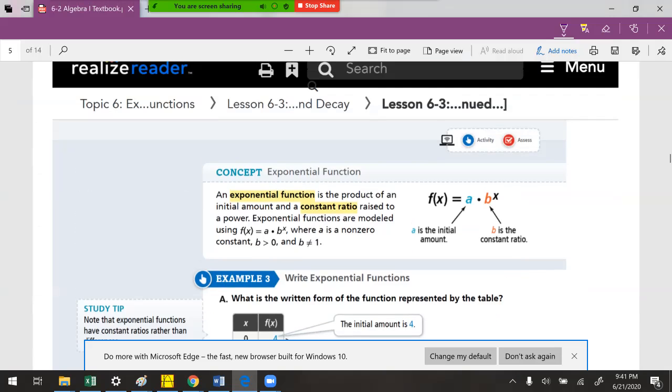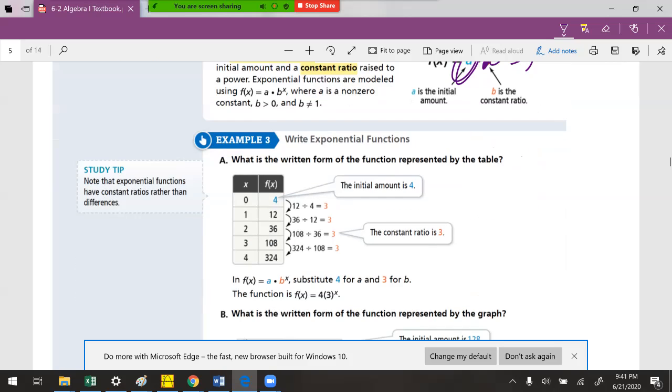Now when we talk about exponential functions, the important piece here is this value of a. Anything to the power of 0 is always 1, which means the important point is going to cross at a. So we need to figure out two things. First, the beginning number, which is usually when x equals 0, and what we're multiplying by to get to the next number. Notice how from here to here to here to here, it's consistent. When I divide the two previous numbers, I get 3. That is going to be my value of b. There's your function. Boom. That simple.